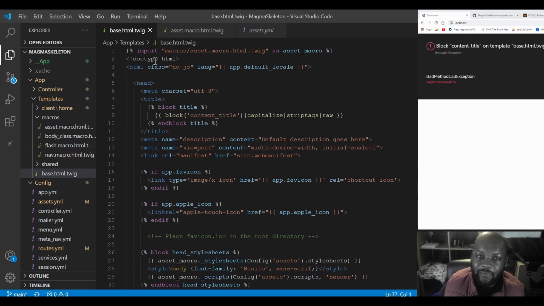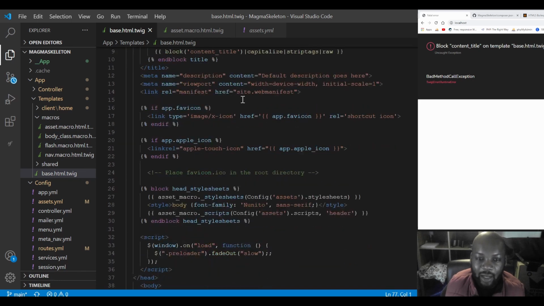Now, as I said, I've imported that macro file at the very top of our page, and I've given it an alias called asset.macro. So when we want to use the functions within that macro file, we have to refer to them by the alias asset macro.